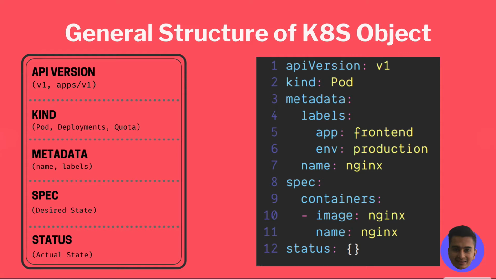There are some special scenarios where you do that, but we will come to that in the future lectures. For now, generally the rule is to have one container per pod. So you give the image and the name. When you just provide the name of the image like this, it looks for the image on Docker Hub, and if it is available, it pulls that image and creates the container.